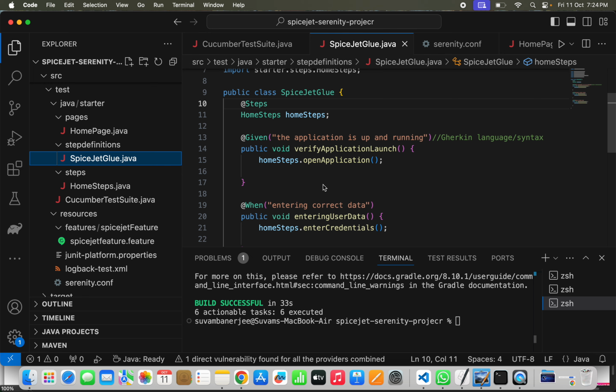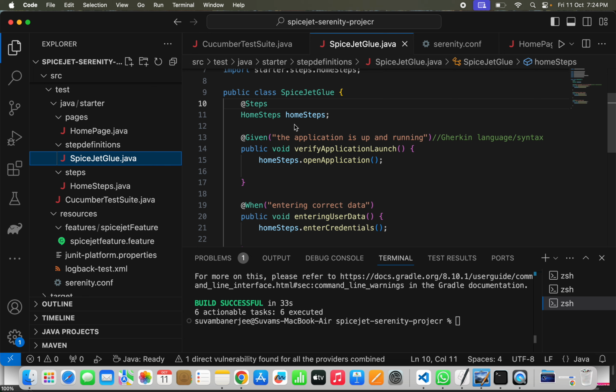There is a concept why we are putting this at the rate steps. At the rate steps is saying that all the steps for this particular scenario are listed inside this home step page.